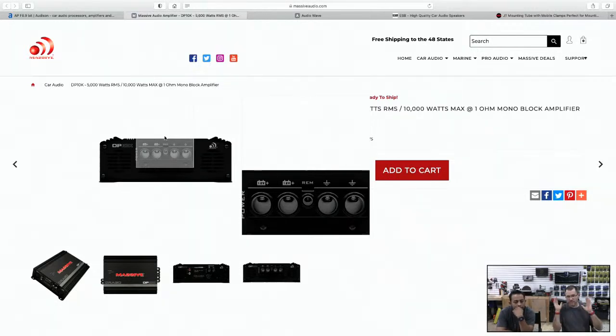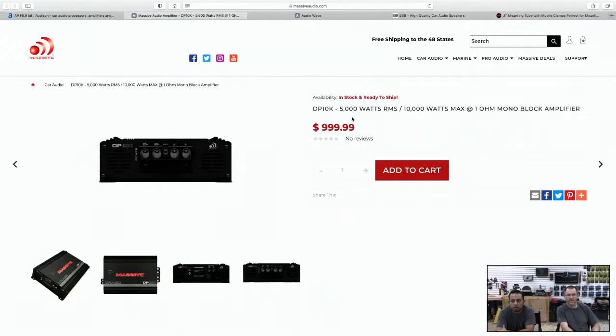So, I mean, this is never an amp I will ever use, but I'm at least excited that they're trying to figure it out. I mean, right here you go. They list 10,000 watt max and 1 ohm. So, okay, if 5,600 watts at 16 volts is what you're looking at, where are you getting a peak at 10,000? No. So it's like, let's just put every number on there. Let's put what it'll do if lightning strikes, if we're at 16 volts, if we're at 14.4. I mean, why not go all the way the other way and say this is what it'll do at 12?